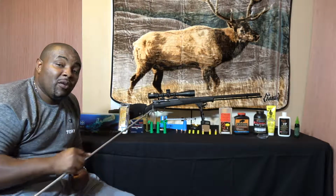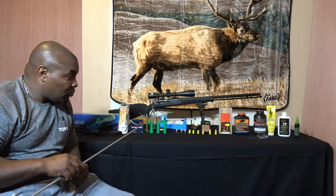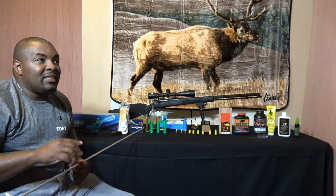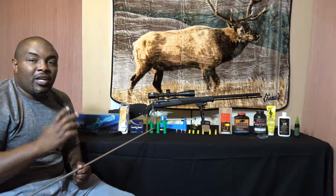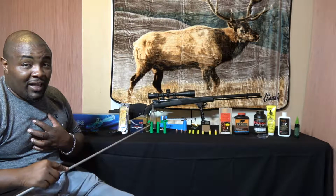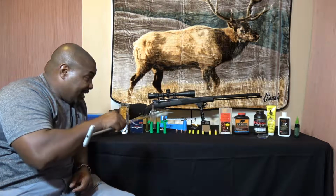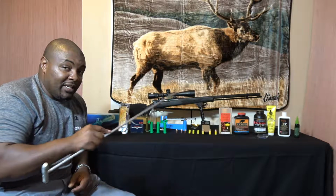Other people may have other opinions. All right. Now, there's actually 3 bullets that I shoot. In my custom guns, I still shoot these too, but a lot of my other ones are a little bit more specialized, so they cost a lot more. It wasn't fair for me to tell you a price point gun, a price point scope, and then give you bullets that cost $2.50, $3, and $4 a piece. So I didn't do that.